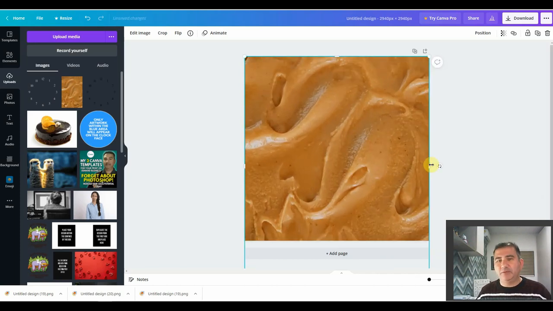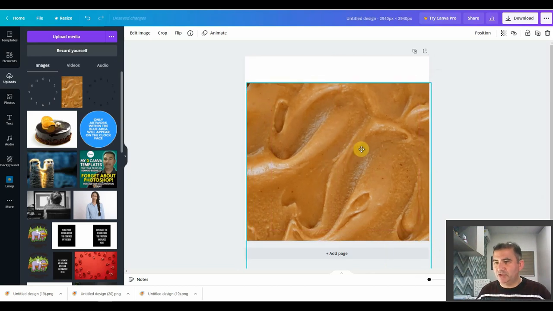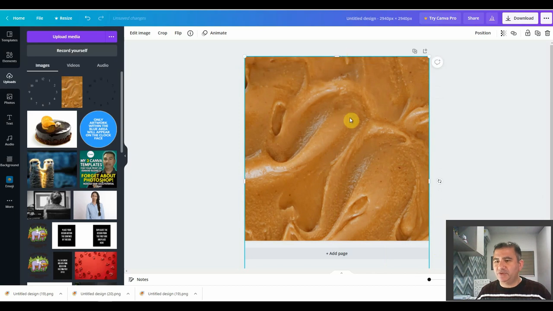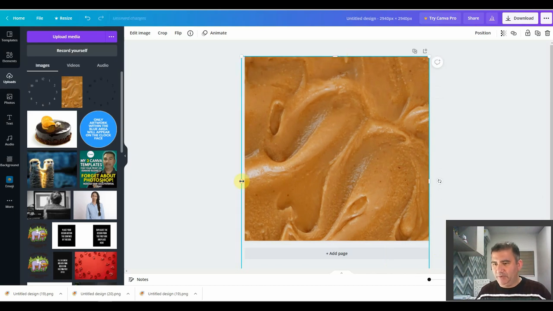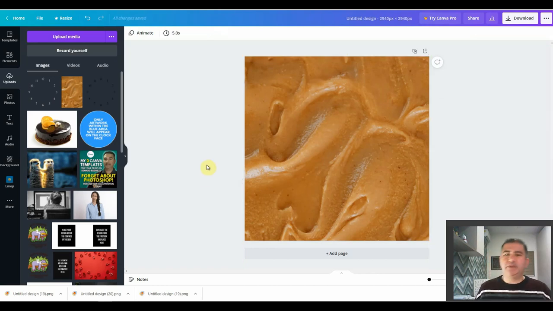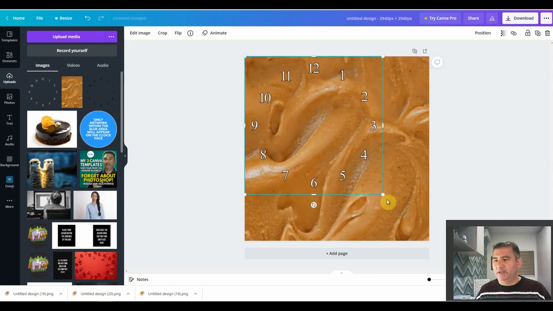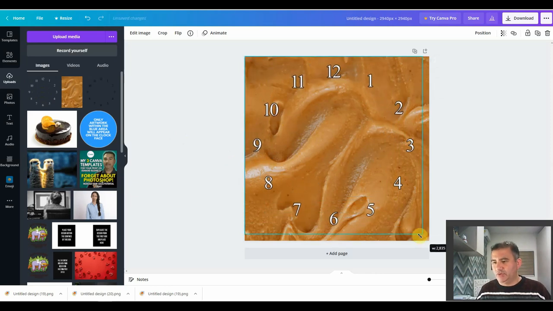The beauty about this kind of texture is you could literally just move it around and increase or decrease accordingly until you're happy with the way the texture is appearing on your canvas. Now, we don't want to use the black colored font for the clock face. I want to use the white with a black stroke so that it will stand out against the peanut butter texture. In order to do that, I click once on that font. As you can see, Canva brings it up into view. I click and drag, and then grab the bottom right corner handle and stretch it out accordingly.